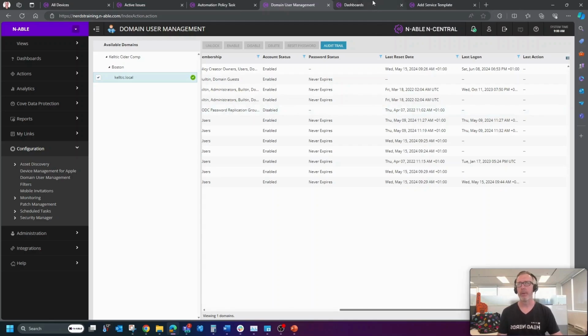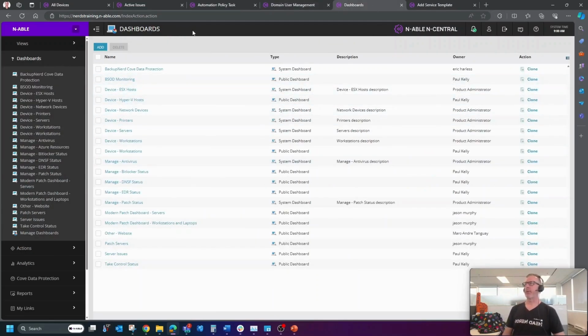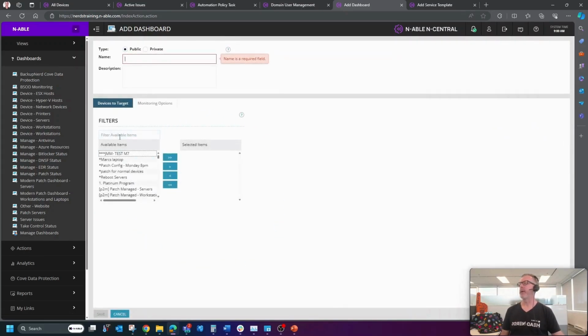One additional one we have also enhanced is dashboards. So if you come into the dashboard view and click on Manage Dashboards, you're going to be able to click Add, and you will now see a filter option where you can just type in something like laptop, and then I can choose my laptops and add that in directly. Being able to search through sometimes the hundreds, and sometimes the thousands of filters that are in Central. Okay, so that is a nice one to have as well.